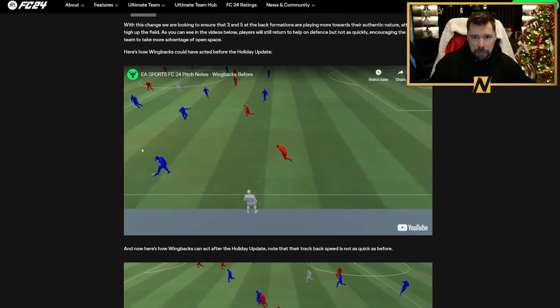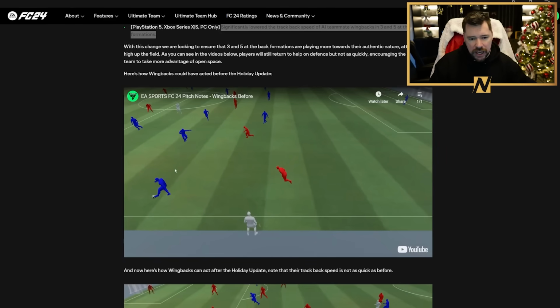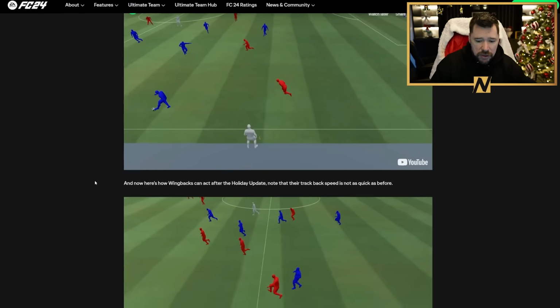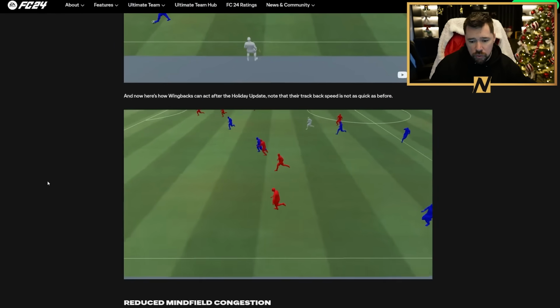What they've done, by the looks of things, and again, we might be microanalyzing something that doesn't actually translate well in-game, which is why, as I said earlier, we're going to have to wait to see. We're going to give it a few weeks of actually playing and play testing this. But this is now how the wing-backs react.